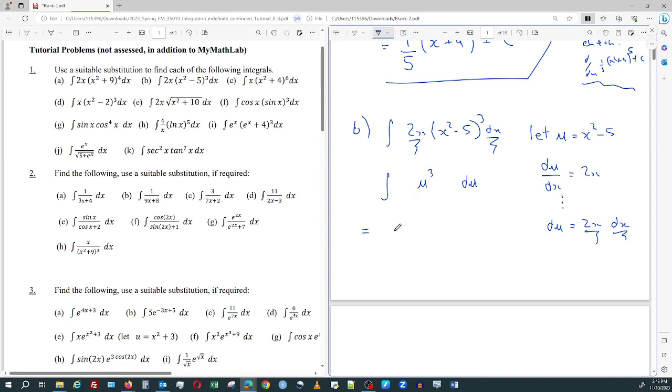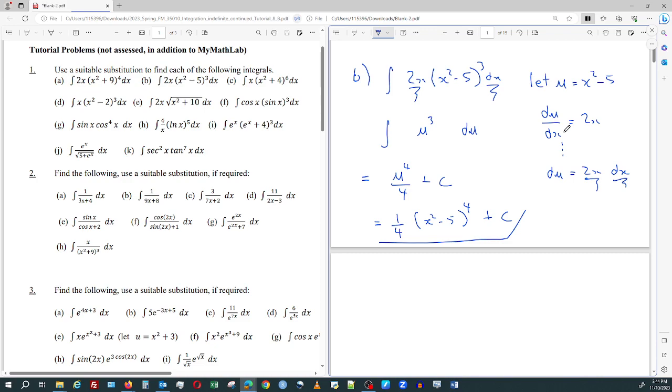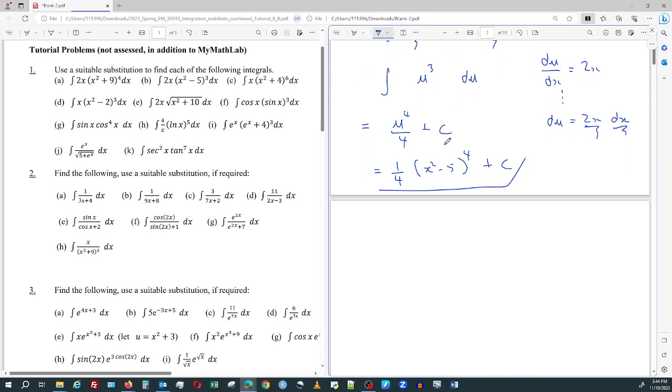Okay, so up and under again seems rather trivial, doesn't it? Plus c. So we end up with 1/4 to the power of 4 plus c, x squared minus 5. That's our final result. So there was not much of a decision because we were able to find both of those elements in the initial substitution, which is what I believe u substitution is all about. Okay? So it's all about that. Okay? So for part C, let's see what this turns up.